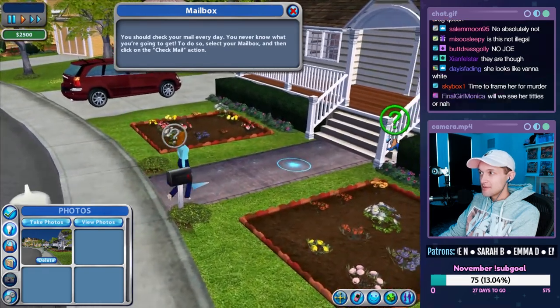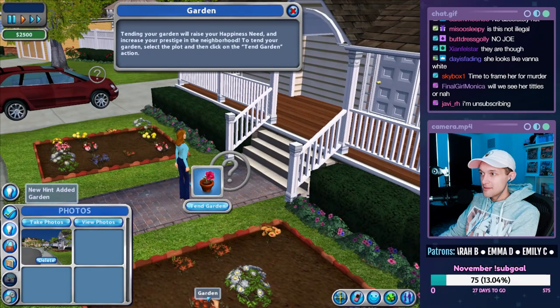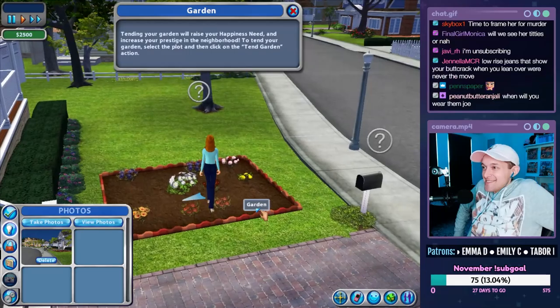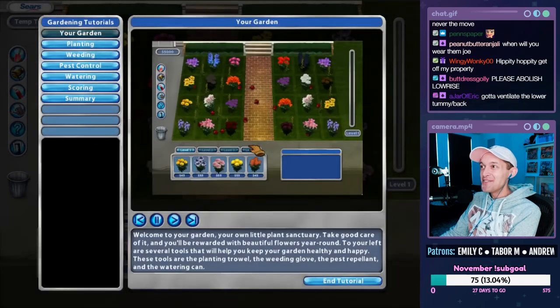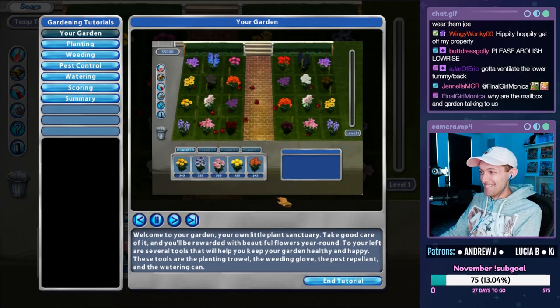To do so, select your tending your garden will raise your happiness need and increase your prestige in the neighborhood. To tend your garden, select the plot and then click on the tend garden action. So there's a tutorial. Welcome to for your tending garden, my garden. Your own little plant sanctuary. Take good care of it and you'll be rewarded with beautiful flowers year round. To your left are several tools that will help you keep your garden healthy and happy. These tools are the planting trap.